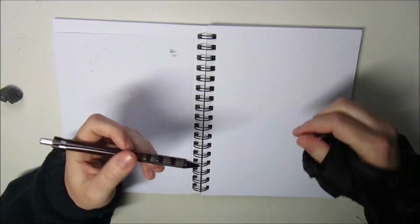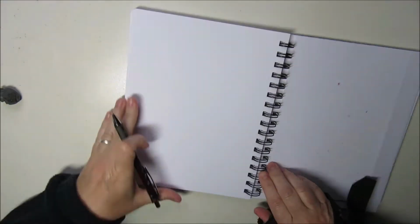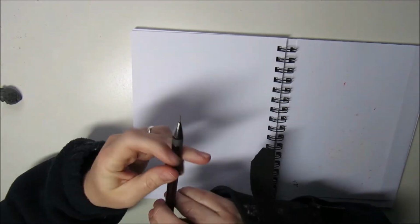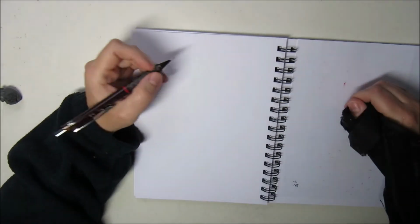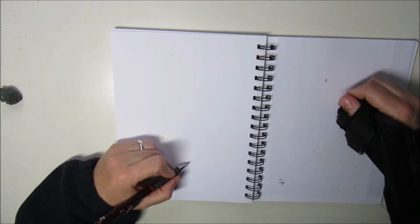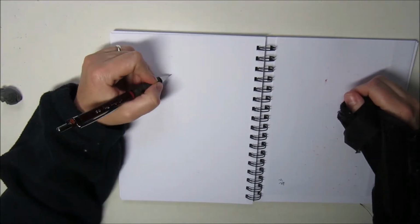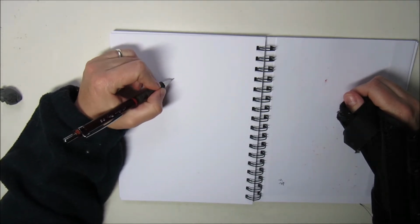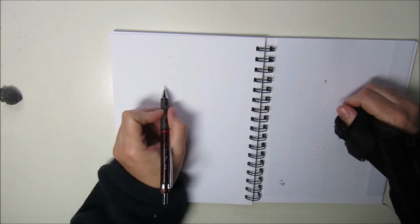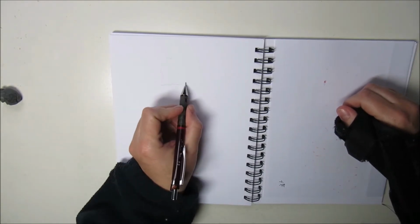Hi everyone, due to a tendinitis on my right wrist, I need to take a little break from my artwork. I need to give my wrist a few days to rest and hopefully it'll feel better soon so I can get back to work. But in the meantime, I decided to do a little challenge and try to sketch with my left hand.